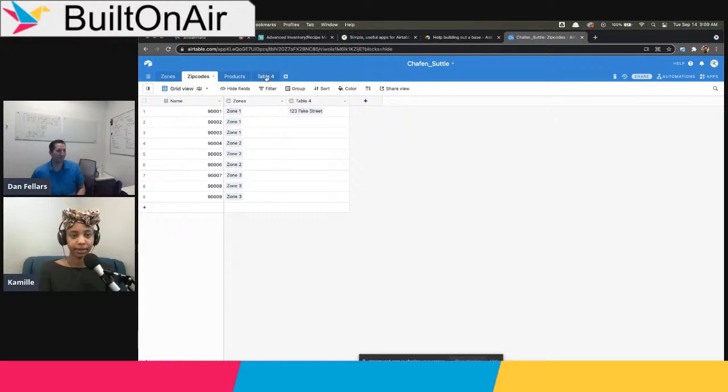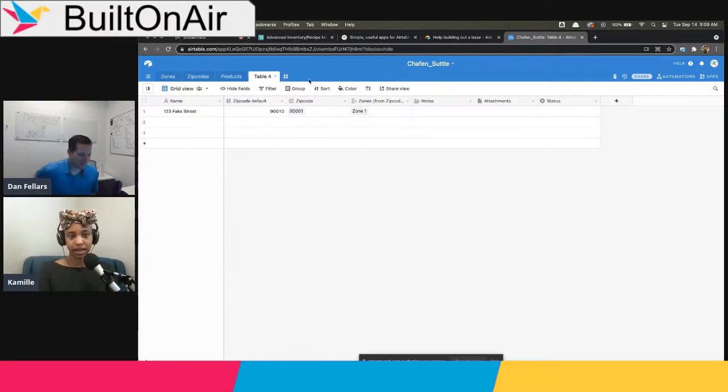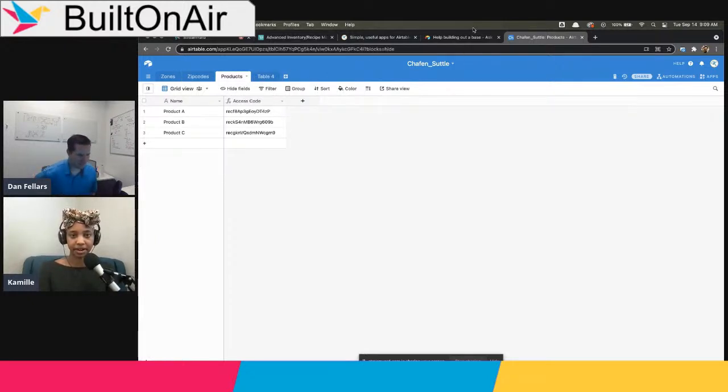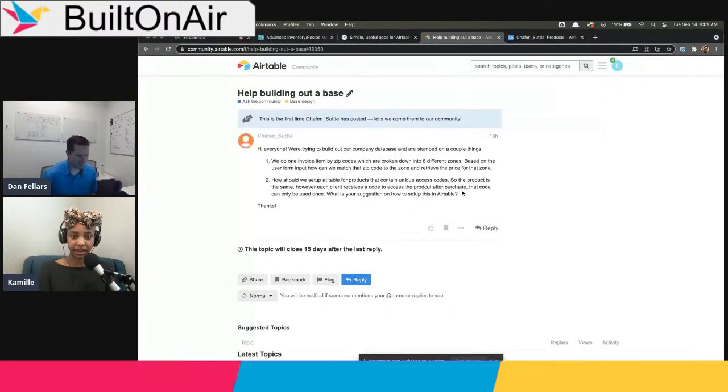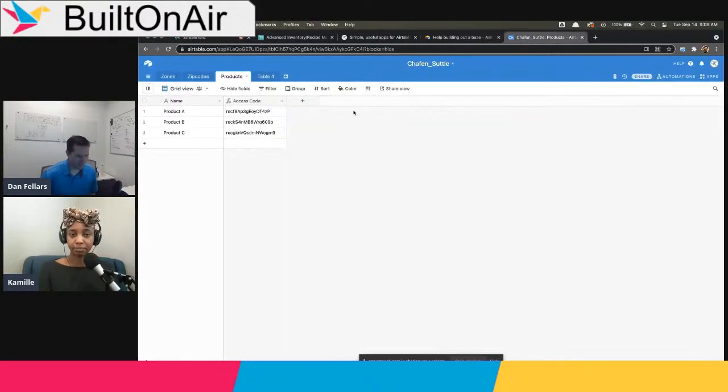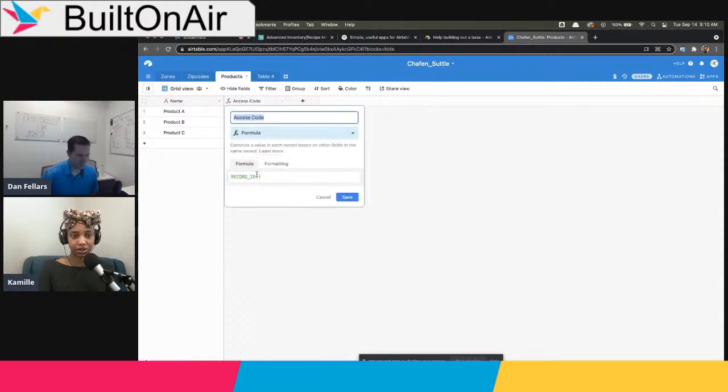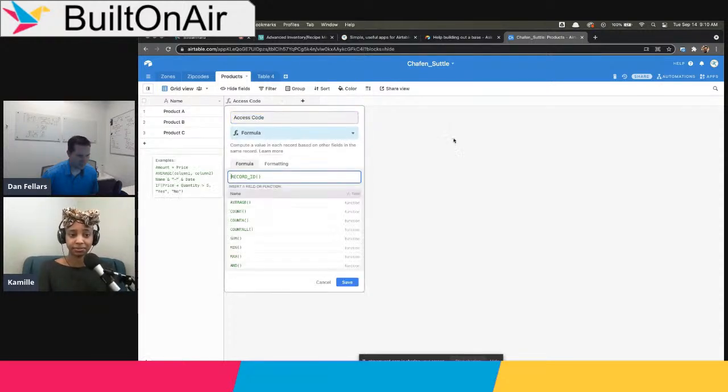Very cool. And then lastly, they had one question about adding a unique identifier or unique access code. By default, all record IDs for a table are unique. So what I would do is just use some variation of the record ID. They all are prefixed with REC at the beginning. If you wanted to get rid of the beginning portion, you would just edit this formula. I have it just right now spitting out what the record ID is.